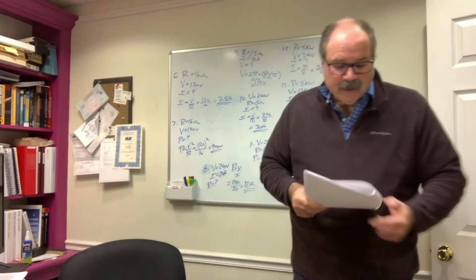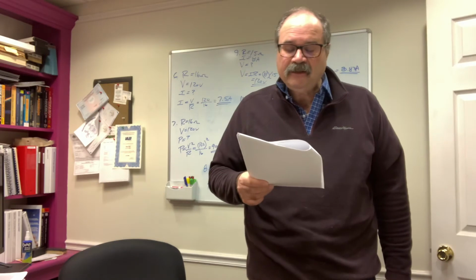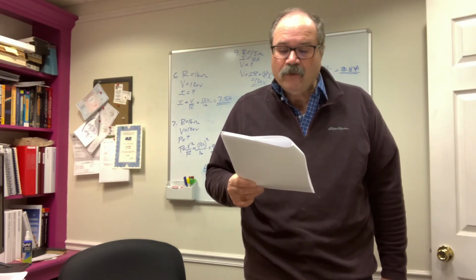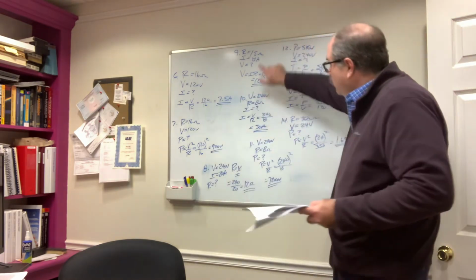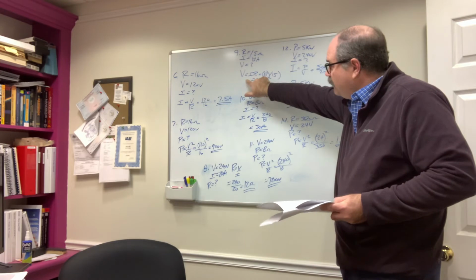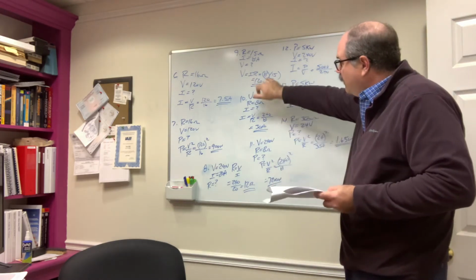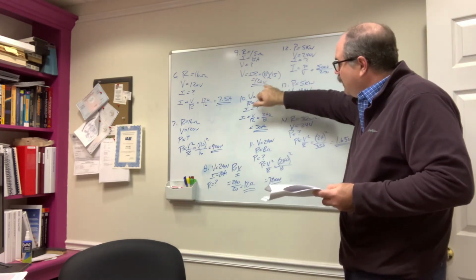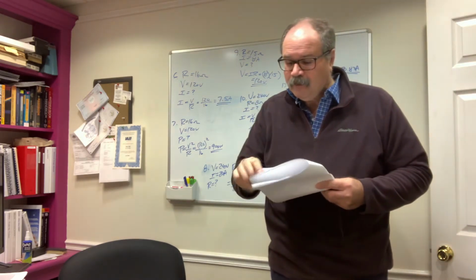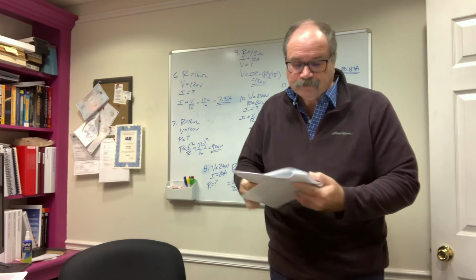Question 9. An electric motor has an apparent resistance of 15 ohms. If 8 amps of current are flowing through the motor, what's the connected voltage? 15 ohms of resistance, current of 8 amps. Solve for the voltage. V is equal to I times R. Plug the numbers in, 8 times 15. Voltage is 120 volts.